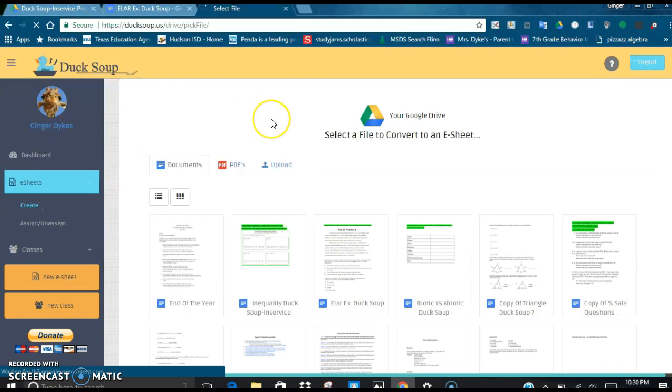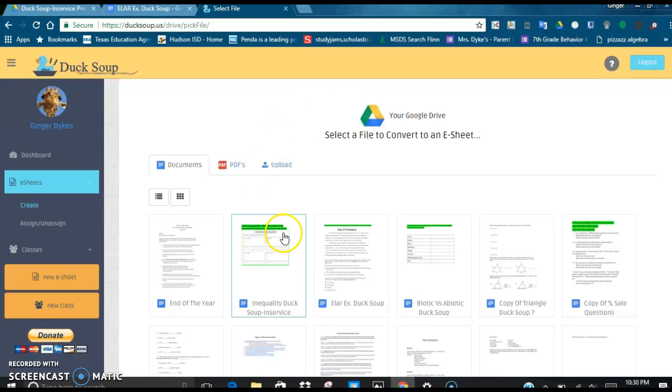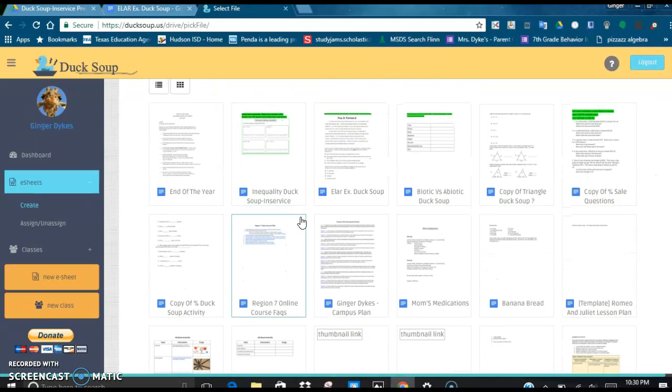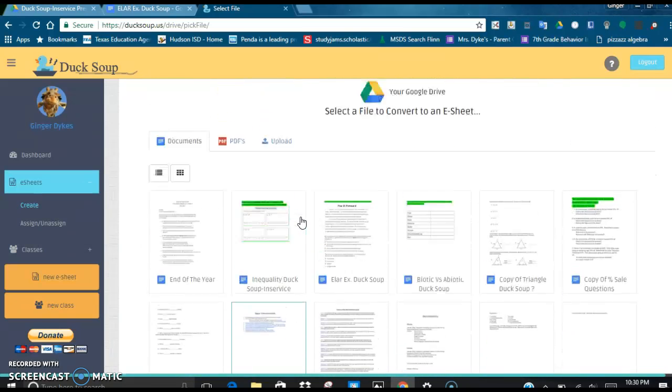and this will bring up your Google Drive. Okay, I think I mentioned it in the first video, but I'm going to show you, real specific now, how to go through this. So it will bring up your Google Drive, and you can notice the ones I just showed you that I put in that folder for this is right here at the top. They're not always going to be at the top.